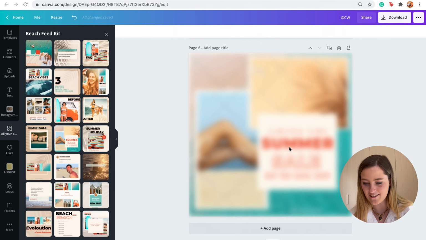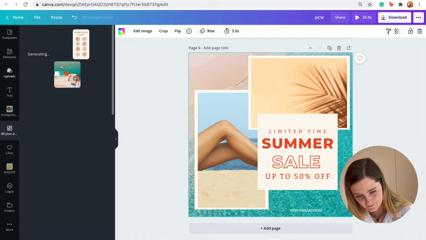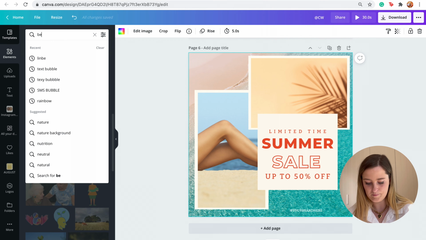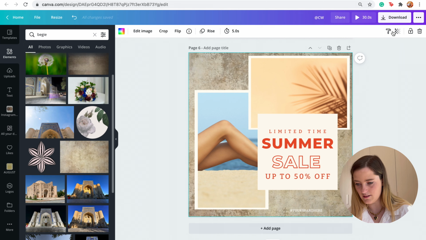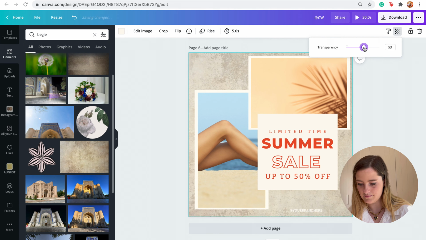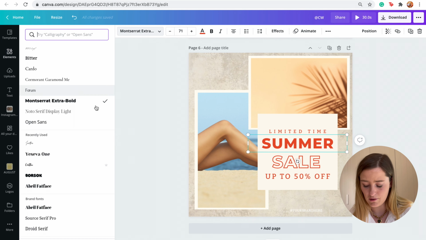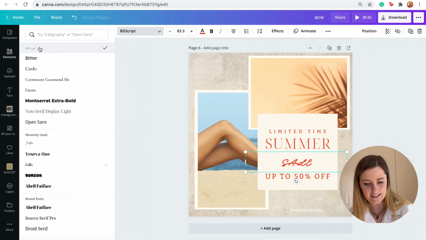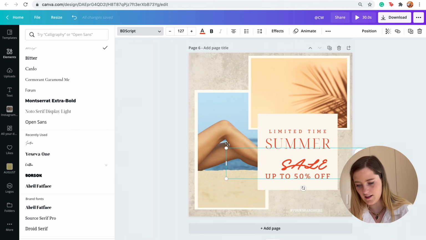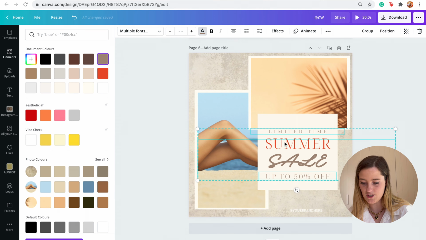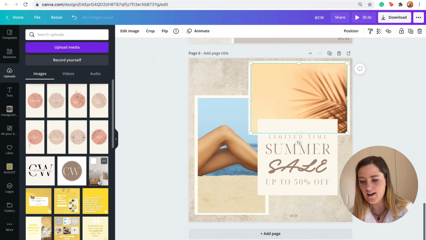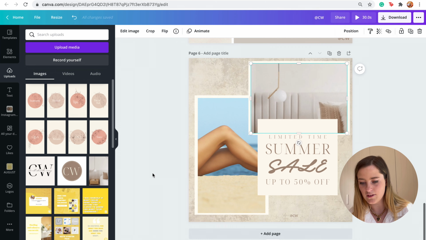Perfect. Oh, but sale is a common thing. Go back to my elements. I'm going to put in beige. This texture, that could be quite a nice texture. Again, this is totally the wrong feel, but if we just quickly change it up, and we want to make the sale bigger because that would be the first thing that people see, right? Perfect. I'm going to change this. I just want to change up these pictures here.